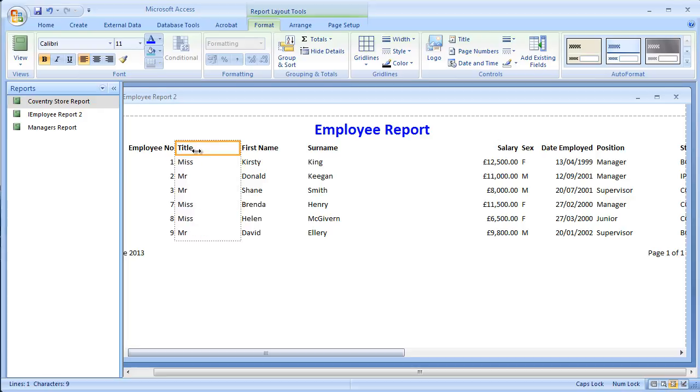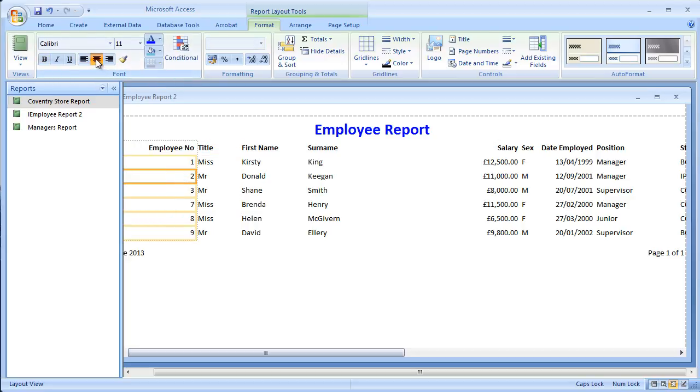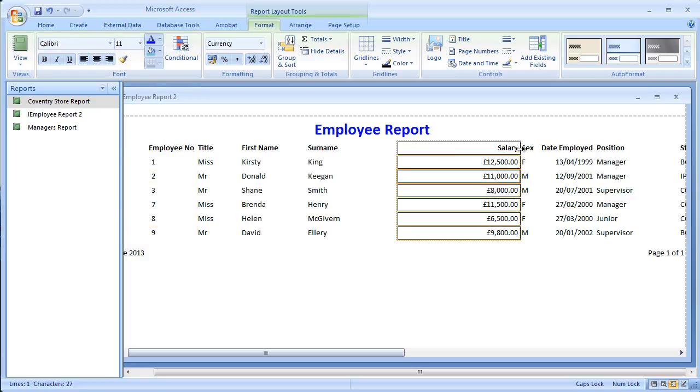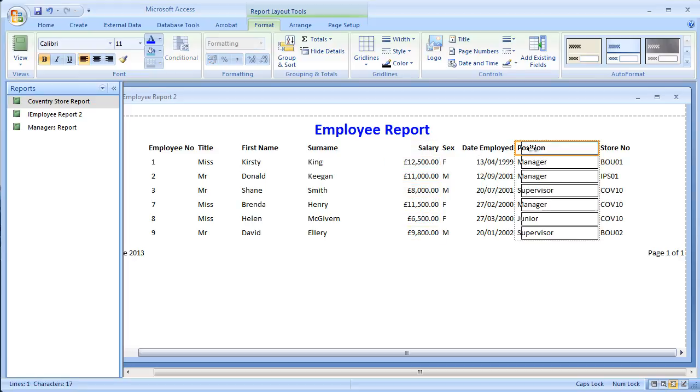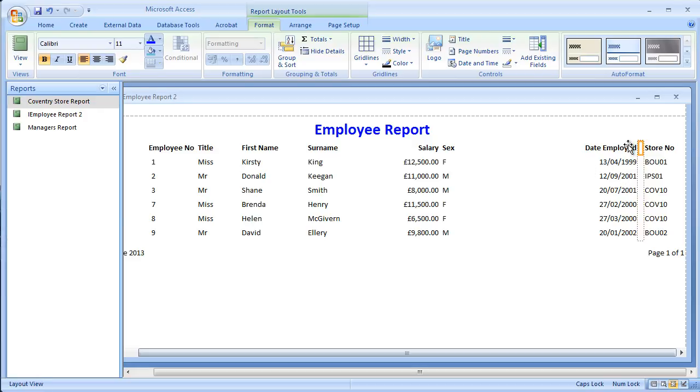So what I think I need to do is the employee number maybe can be centered. Sorry, that's the wrong field. So you can see that different formatting does different things. So really I'm now trying to do it one by one, so I'll push this way. Now you can see what I'm trying to do is first do the easiest formatting.